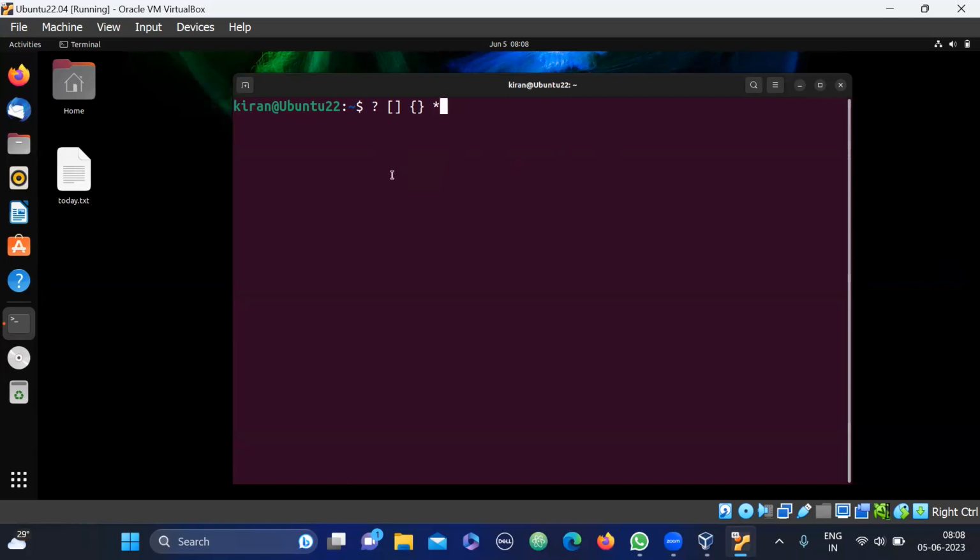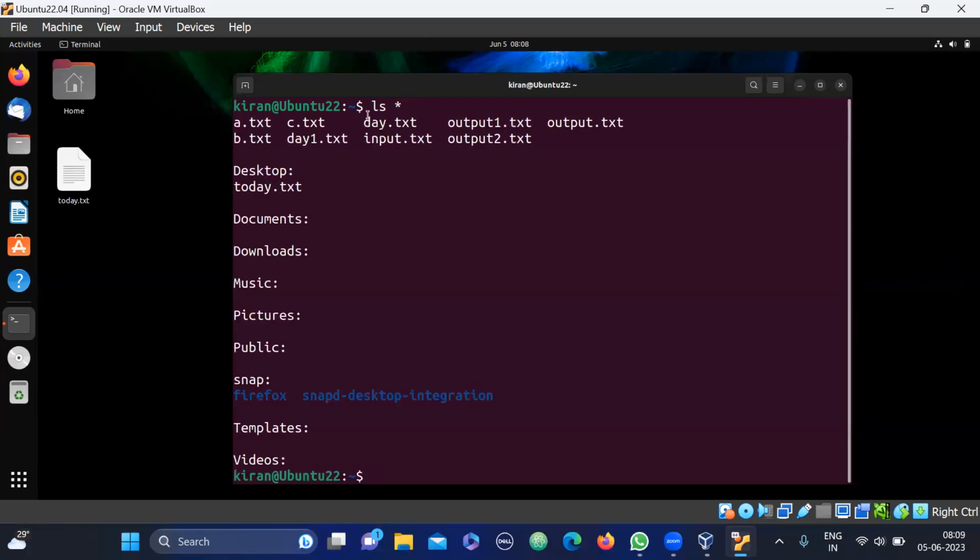There are a few questions. I'll just ask you questions, so respond to them. The first question is to list all files present in the current working directory. What will be the command? It is ls and then star. If you want to list out everything present there, then you will go for ls -l.